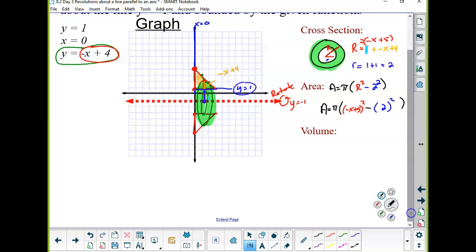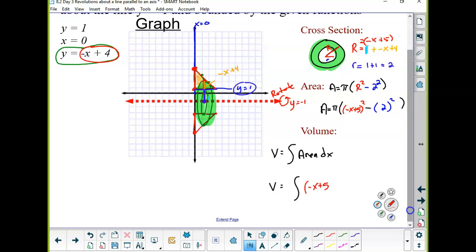So you could do as much simplifying as you want within the idea of this area, but just a quick reminder, what is volume? Volume is the accumulation of the area, and since we're rotating parallel to the x-axis, all my values are stacked up in terms of x, so we're going to have dx here. And then it's just the same work we did last week.